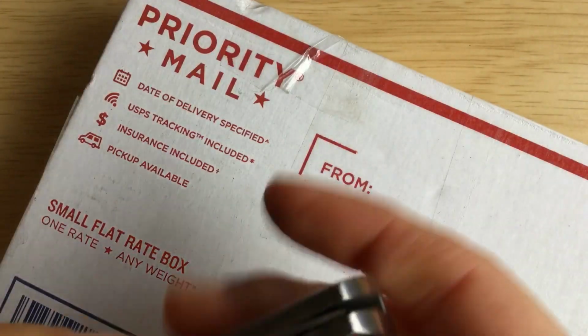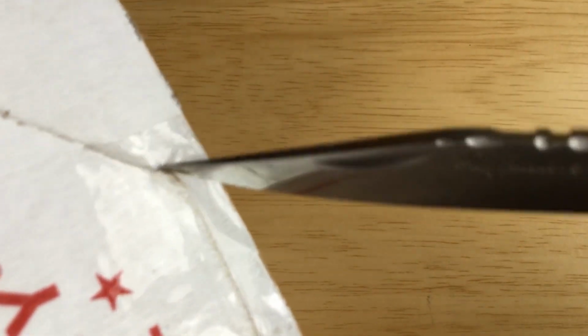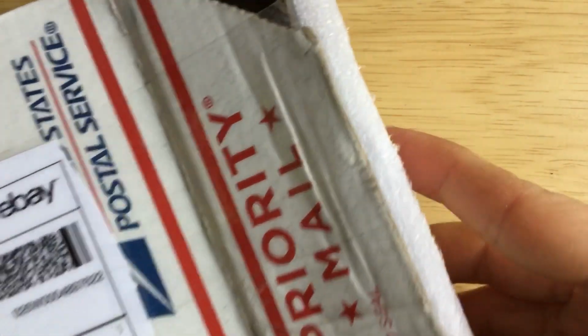Alright, so I think you can use some scissors to open your box, but a knife makes it a little bit easier to get the tape cut. So fun fact, I have not yet learned how to edit videos, which you may have been able to tell from my previous videos, so this may take a while. I'm not going to be editing out any parts. I'll tell you what I'm expecting so you're not really shocked.